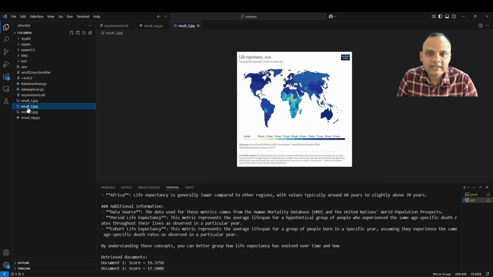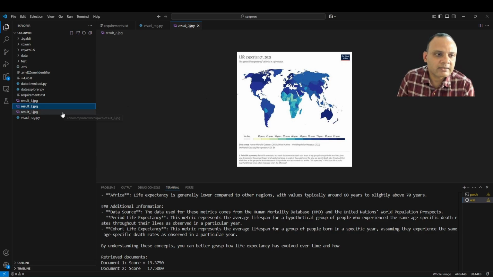And the second one was for all the regions. I think the part 2 of the answer has been taken from here. You can see that, as it mentioned, Europe has a high life expectancy, the Americas have high life expectancy, then Africa does not have that much, which is around 60 years. And for Asia, it is also varying between different parts. I think this area has 80 years life expectancy, but here again it is around 60 to 70 years, around 70 years. And then here I think it is around 60 to 65 years.